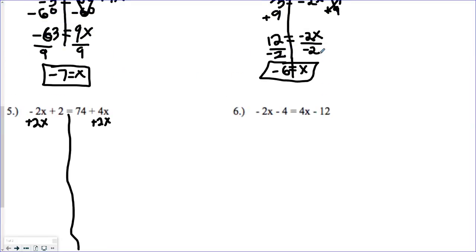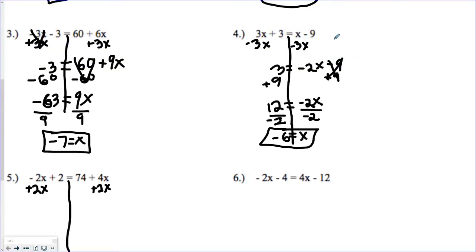So up here, the reason I divided is because I want to keep the x there. I didn't want to move the x back over here. I just moved it away from there up top. I moved it from this side to this side. So I didn't want to move the x back over there. I just wanted to move the -2.